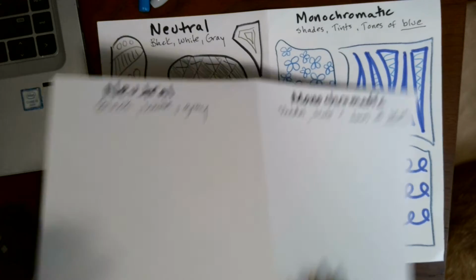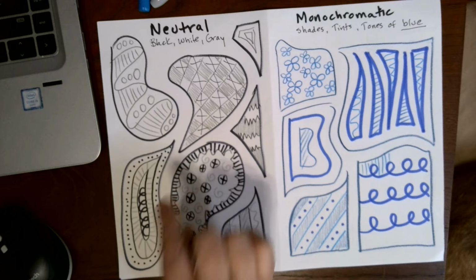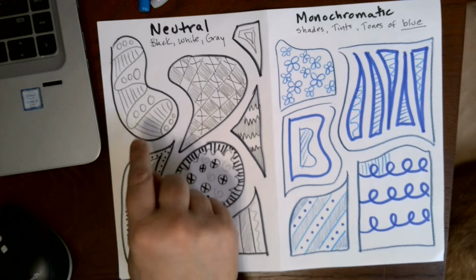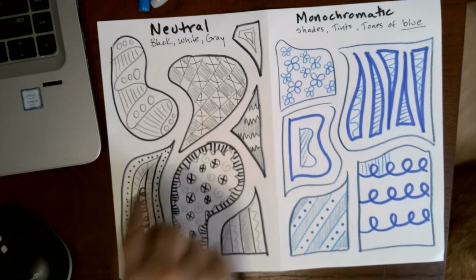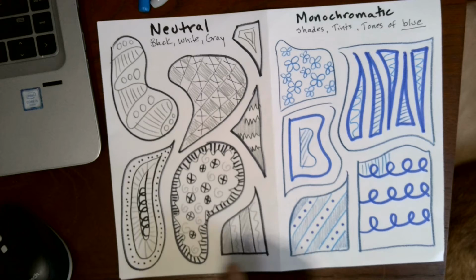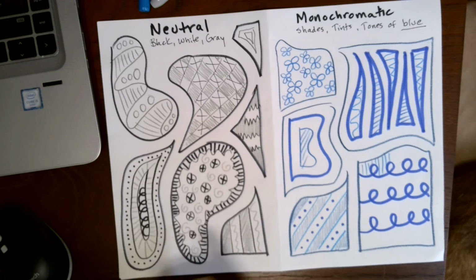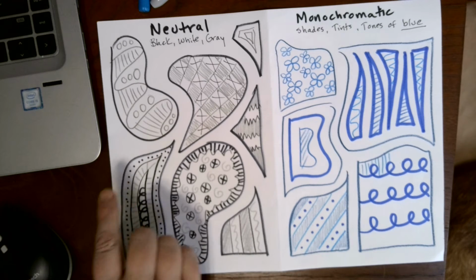One way would be to use color pencils, markers, crayons, and they would demonstrate their knowledge of the color scheme for neutral. They would create shapes that fill the space, so they should have more shapes than background. And inside of those shapes, they'll do just some interesting patterns using the neutral colors.